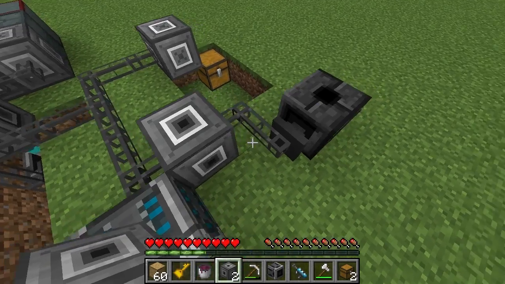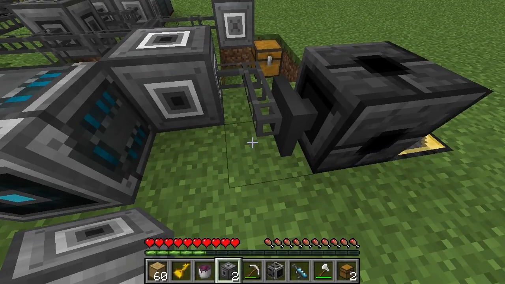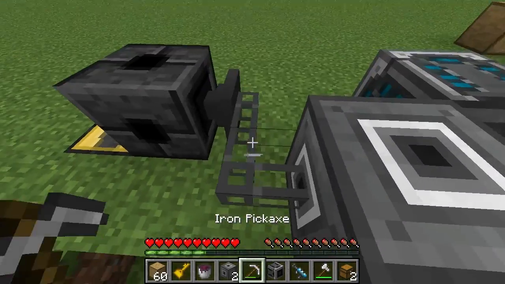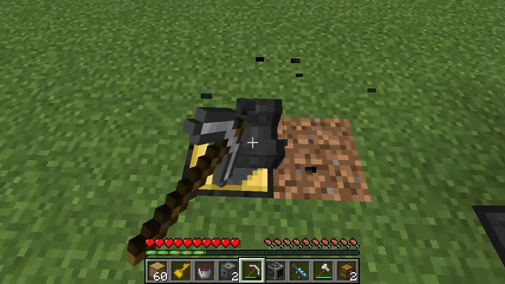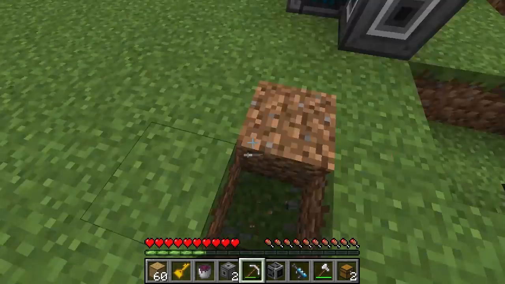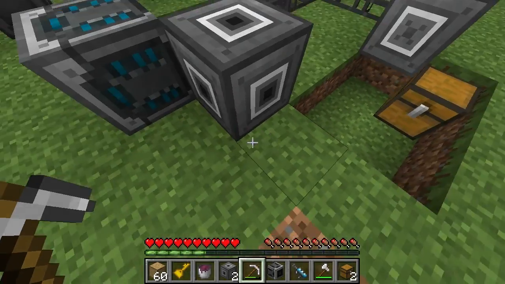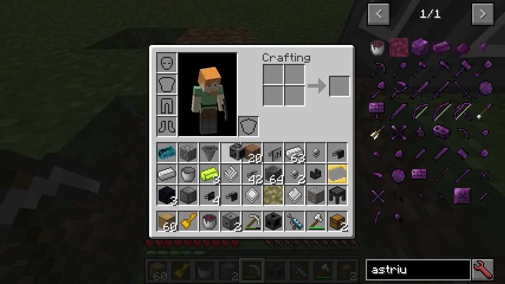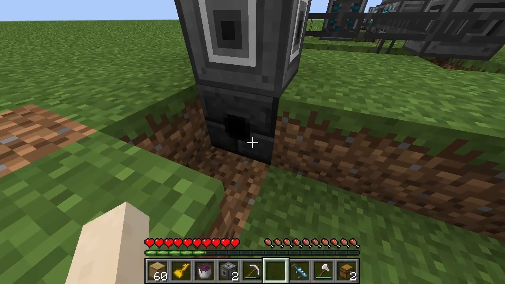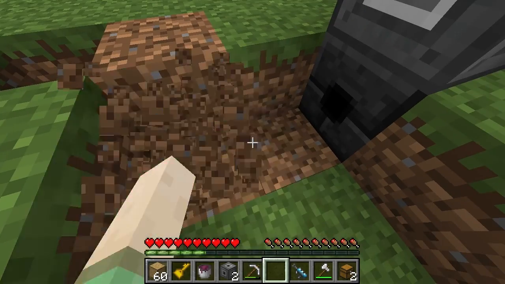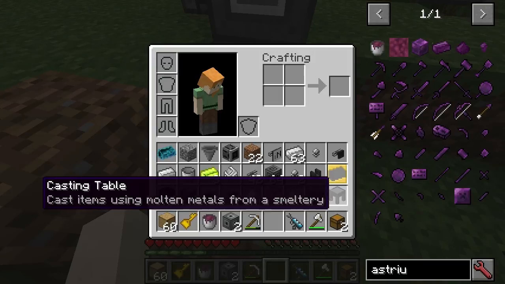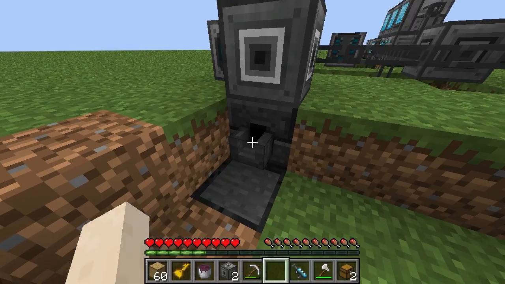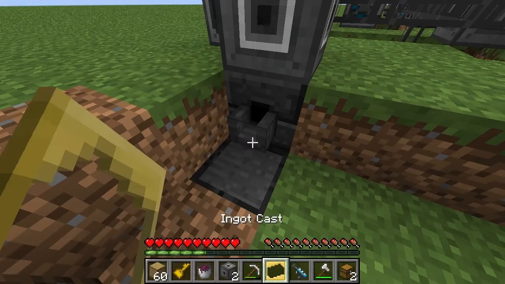Alright. So how can I get it into the drain after that? Okay, so what if I put it... I could have just moved everything else, but it probably would have been easier now I think about it. But anyway, so we've got the Astrium in there. Can I then put it into the drain? Because the top face of the drain is like that, isn't it? Okay, and then casting table. Still not going to work, is it?